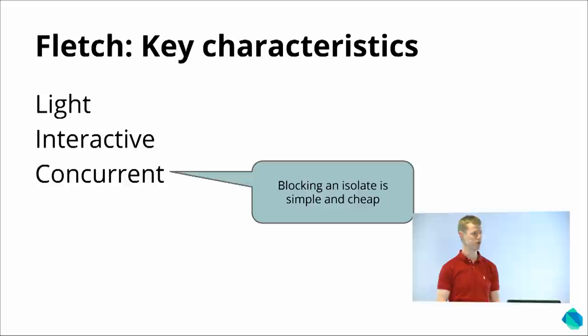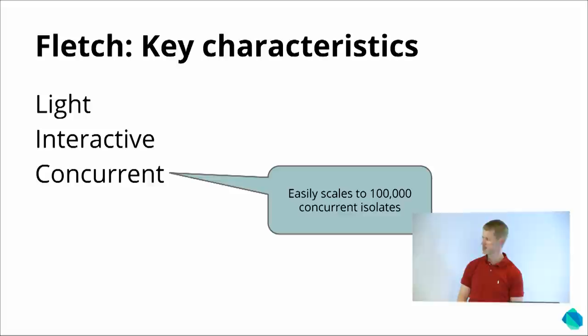Another thing that we've made work here is that it actually scales to 100,000 concurrent isolates, and we've done this by being really, really aggressive in how much we can share between these isolates and have them start out really, really small. So if you're doing just a few computations, like one example here was to block on some database query, then you're not doing a lot of work in that isolate, so the overhead can be really small. An isolate starts out being around 4K of memory, and that includes the object heap and a small stack for the execution, and then it grows from there. And the trick is, of course, to share all the program structures, all the classes, all the bytecodes between all the isolates that run the same code base, and only pay for the differences.